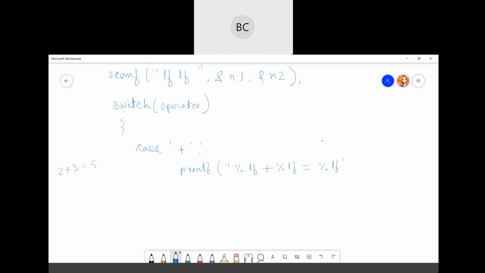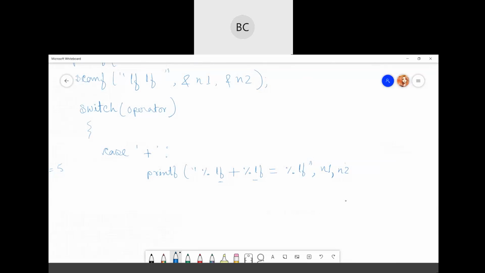Okay. Then here you need to tell which one is which. So if this one is N1, this lf is for N2. And for this portion, I'm doing N1 plus N2.